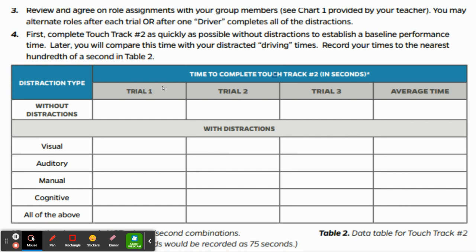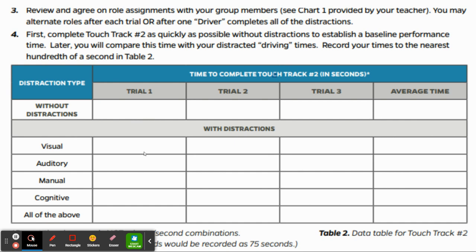So first, you're going to try out touch track number 2 as quickly as possible without any distractions to establish a baseline performance. And then later, you want to put your trials 1, 2, and 3 in with distractions. So you'll see at the top, there's the without distraction time.